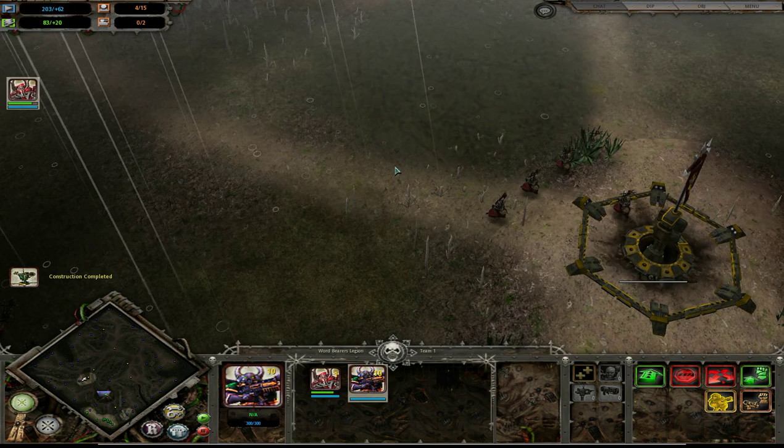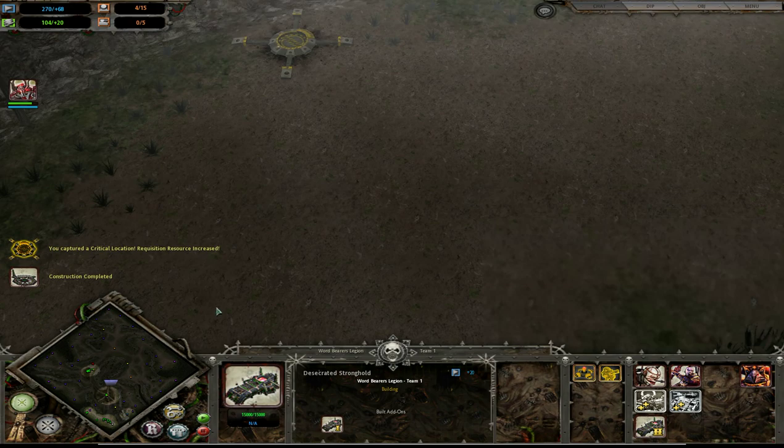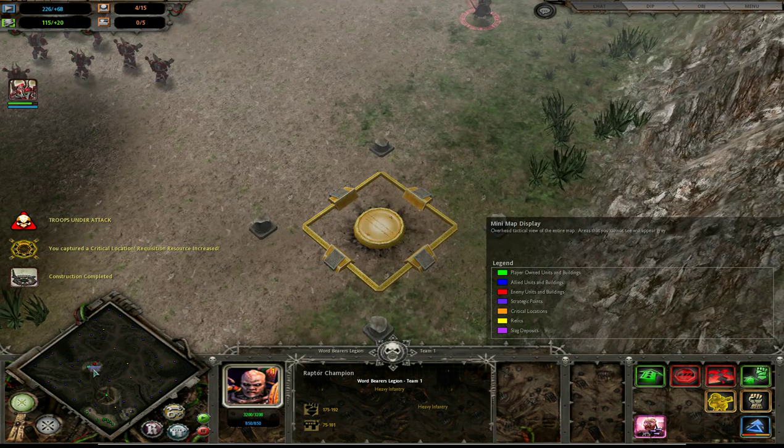Alright, critical location is almost obtained. I think I have another cultist group. Oh, my cultist group must have died. Oh, this is a travesty. Hi, I'm Mike, and this is a travesty. Oh god, we're still chasing them. Alright, hello. Come here. Let's have a fun.